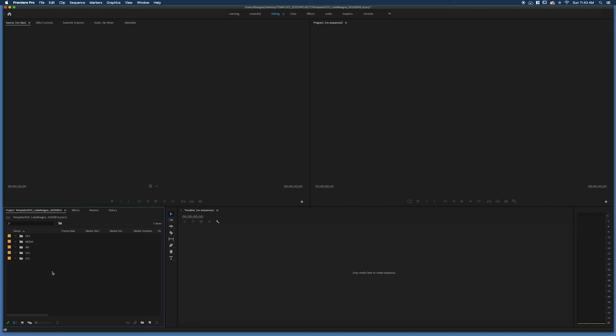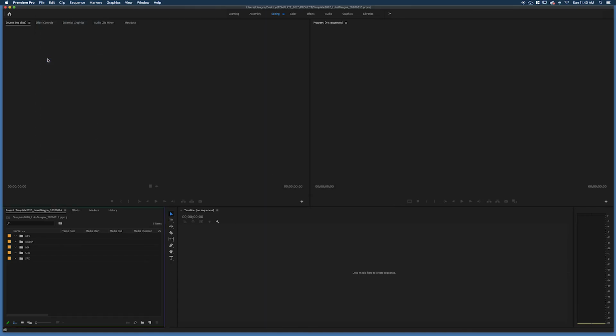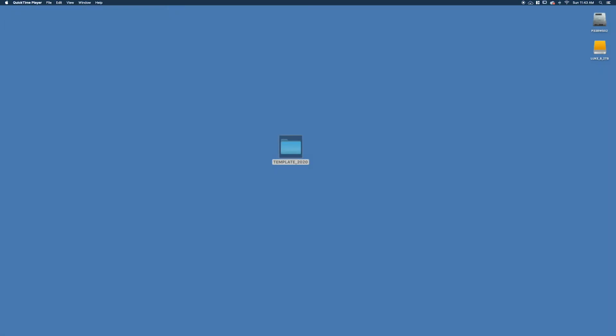Okay, so let's save that project by going to File, Save, or using Command or Control S. And then let's quit out of Premiere Pro, Command or Control Q. And here we are at the file level with our Template 2020 parent folder.